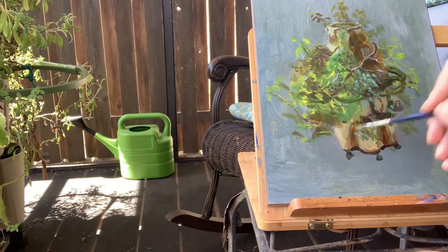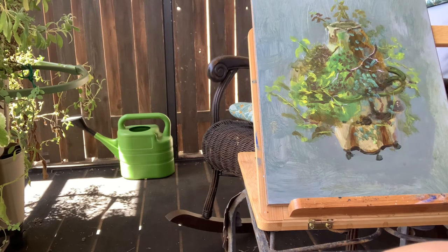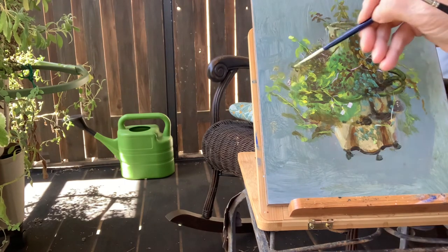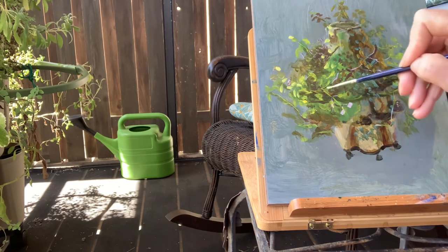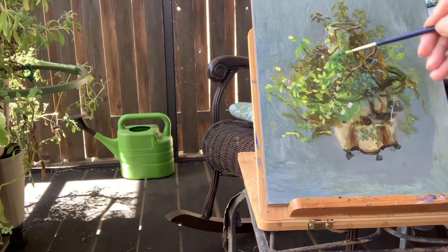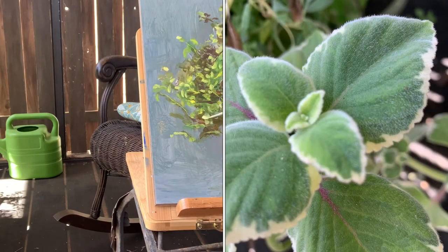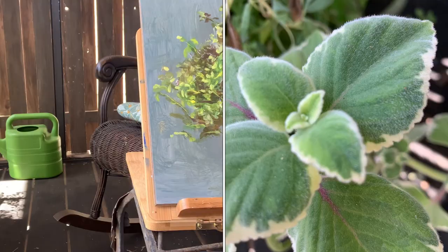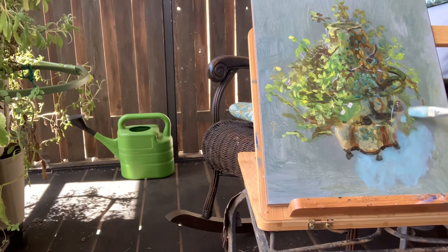There are dozens of shades of green here, which shows that there are dozens of varieties of leaves and herbs. In some instances it's easier to paint big because some details are much easier to put in that way — putting in tiny vines isn't always easy. Some of these leaves are white on the outside and I really would have liked to show that, but it would have been ridiculous to put that kind of detail in a small painting. So it's time to work on the background again — going in with a little more vibrant color.